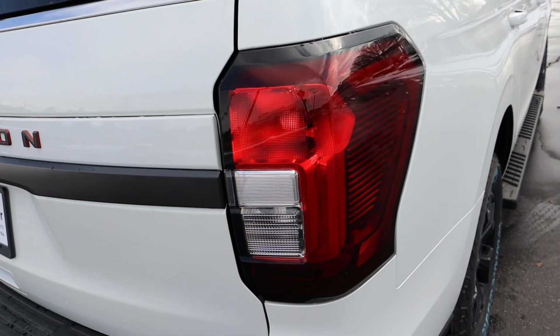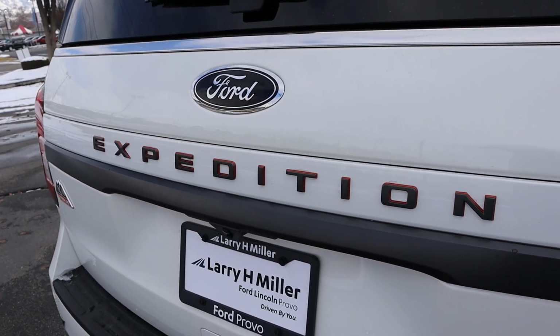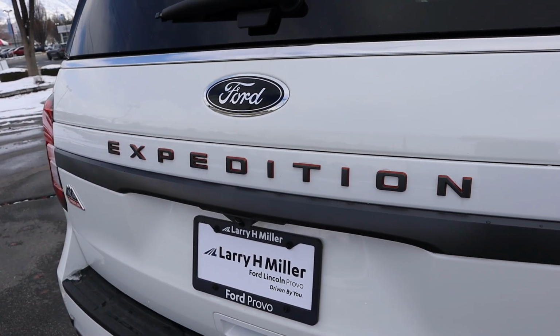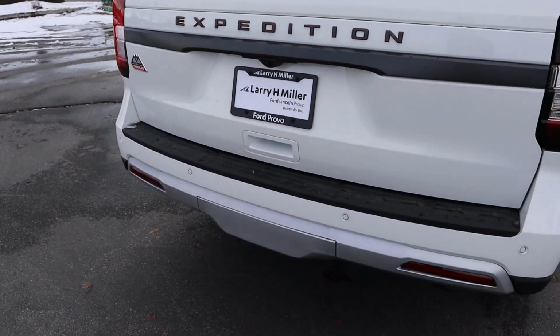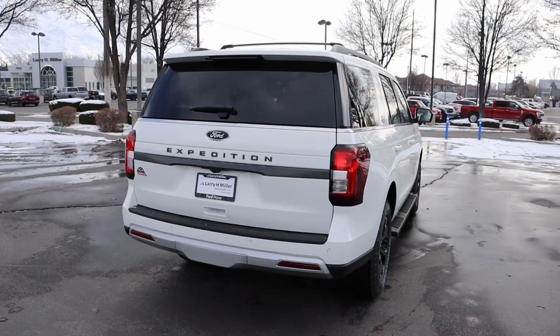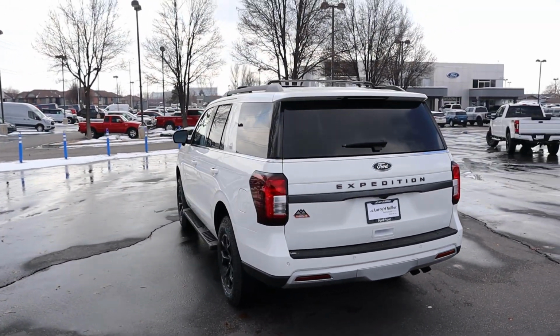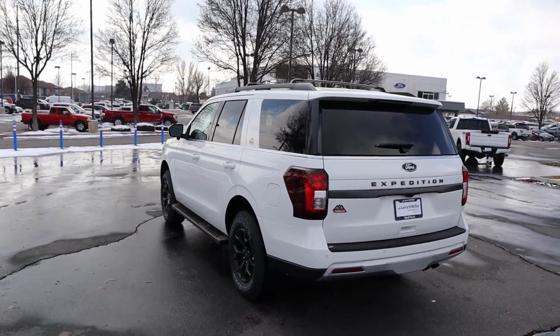Now here are the taillights on the Timberline, and then you guys can see the Expedition logo. Notice how it has orange accenting, again that like copper orange to match with the rest of the Timberline theme. And then we've got parking sensors here at the bottom and a bezel that covers the receiver hitch. And then putting it all together, I think the Timberline looks pretty sweet. And look at that, we also have a roof rail system there at the top too.